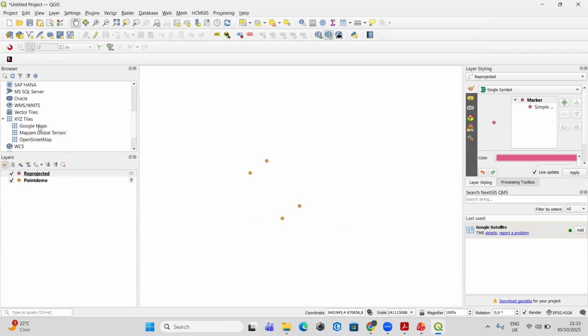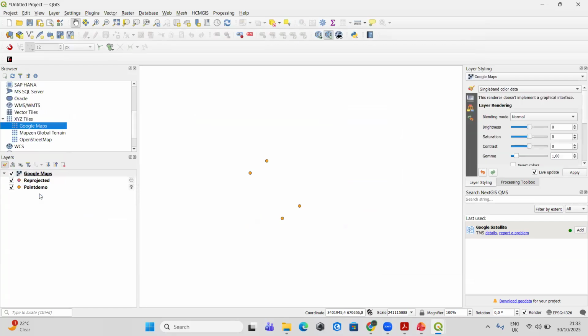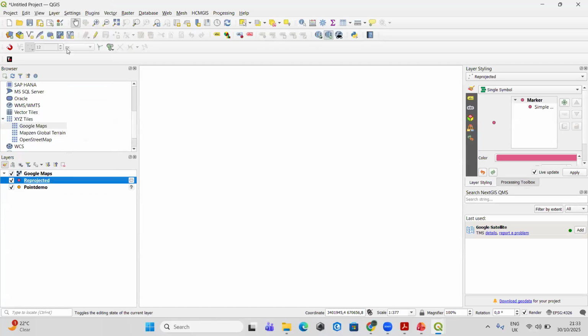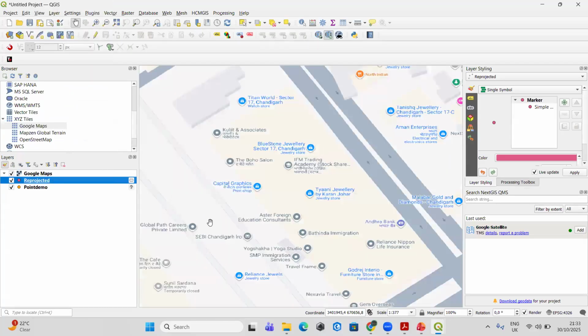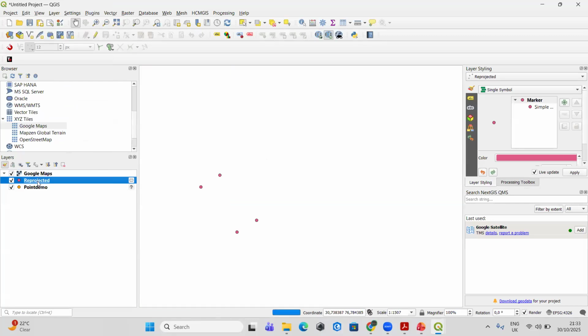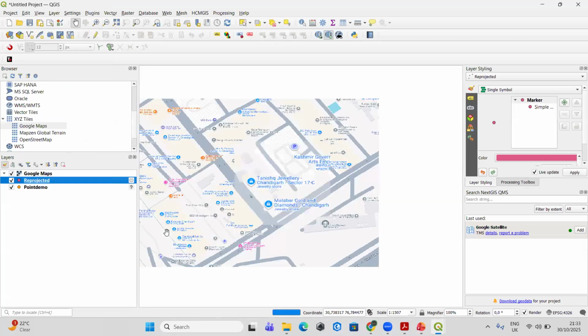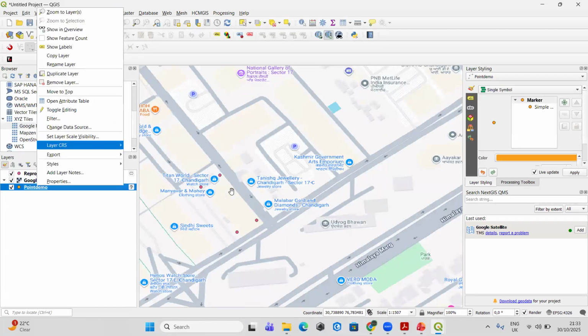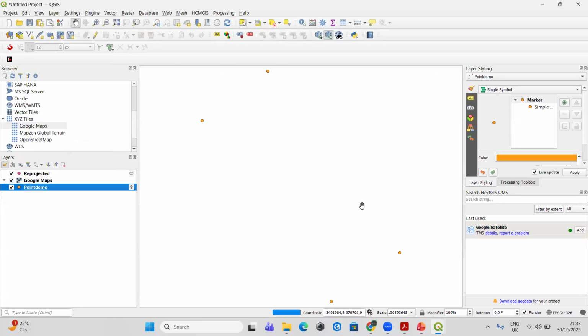If I go here, I select Google Maps, I go to this one. See, it is here, but this one is somewhere, even I don't know.